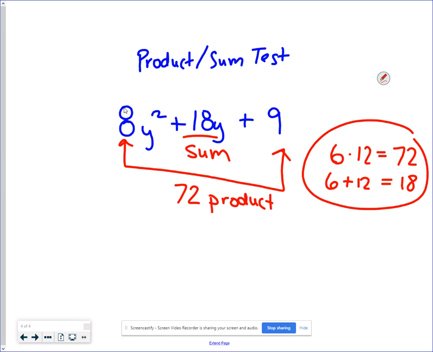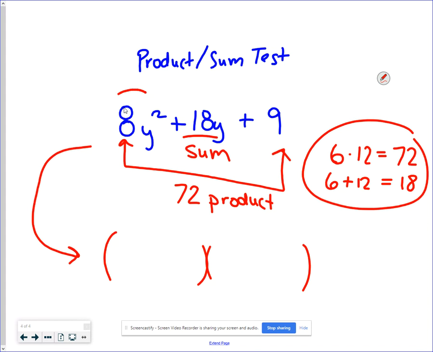So now we have a couple options for how to factor it. We can do it by grouping, which I didn't show you, so that option we're going to throw out. The options that we have are slip and slide or guess and check. Okay, we've been doing slip and slide forever, so I'm going to show you guess and check. Some people might not like guess and check. If you're going to use guess and check, I recommend that you use a pencil, because you're going to be doing some guessing, so you're going to be making some mistakes.